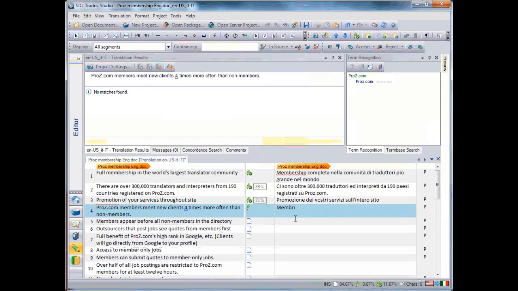So you can see, this time it's actually suggesting me automatically pros.com is identified, and is different here from the AutoSuggest by using the gray icon. And Studio can bring you automatically a combination of terms and AutoSuggest, so it really helps speeding up. You don't need to use the mouse.